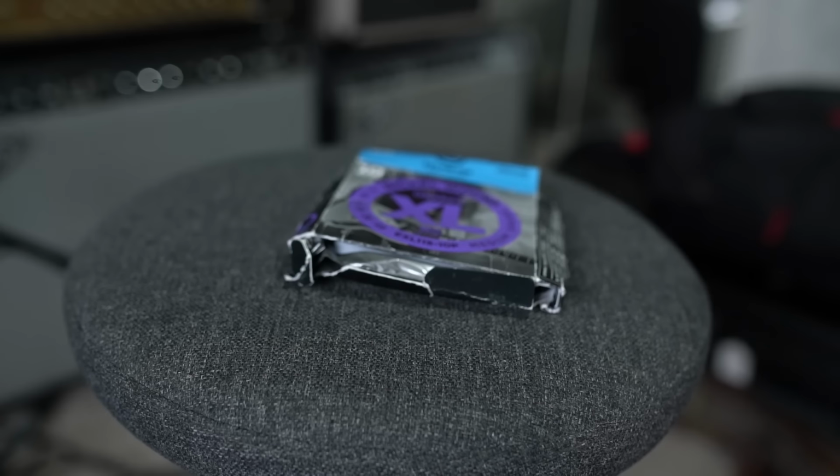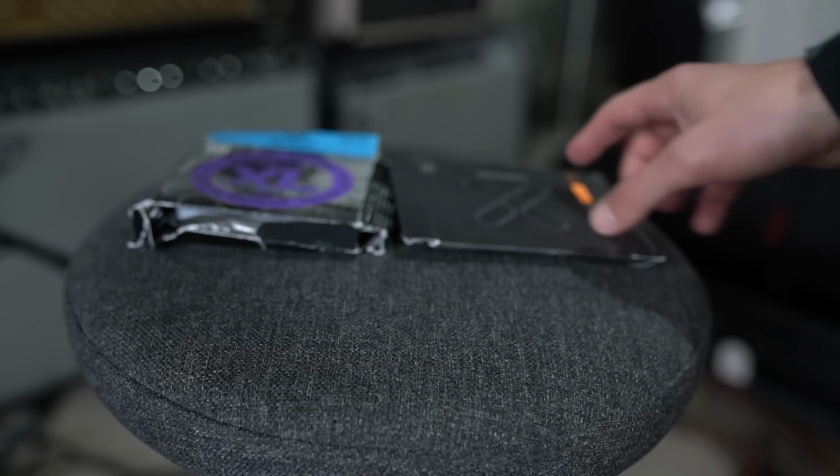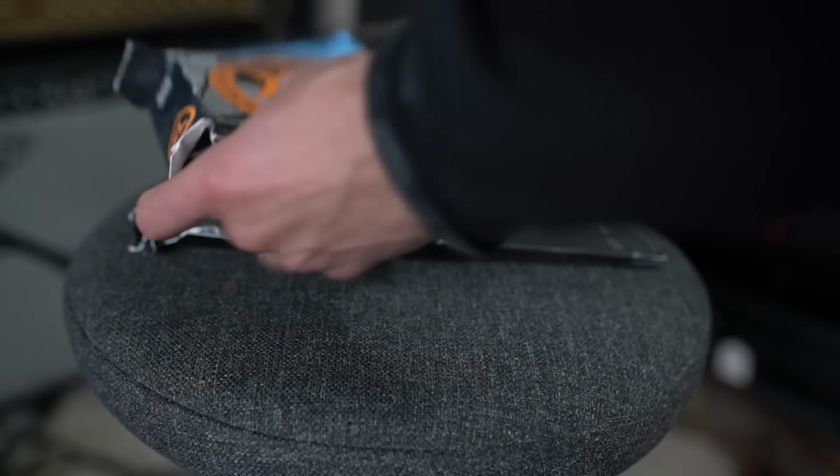So let's start off with the important stuff. I've got D'Addario strings in my gig bag. I've used D'Addario strings way before D'Addario ever got in touch with me. I used to use 11s, so I've got a set of them in there. I've moved to 10s in general, so I've got, you know, like 10 sets of 10s.